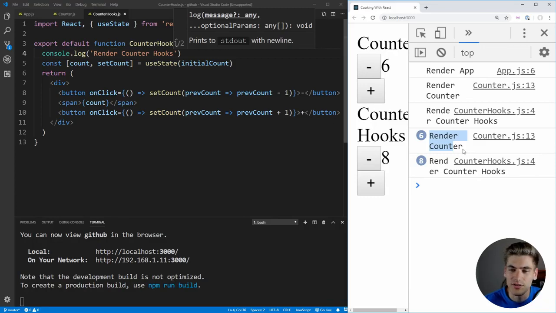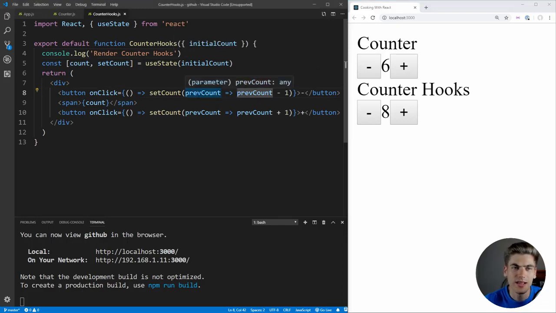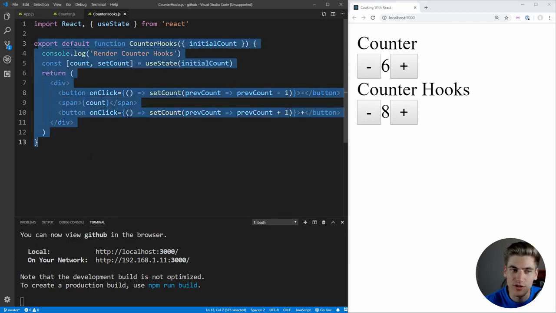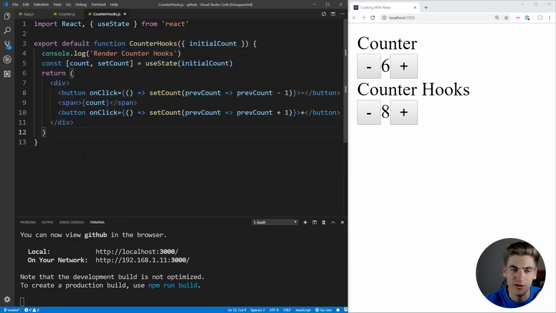As I mentioned in the previous video, this is really the power of React and State, is it allows you to re-render just single parts of your application instead of the entire thing every single time something changes. Now let's close out of this, and one last thing I want to do is just look at how counter hooks looks compared to the counter class. So as you can see here, we have a very short 13-line file right here, which has all of our information, and our state is handled in literally one single line.